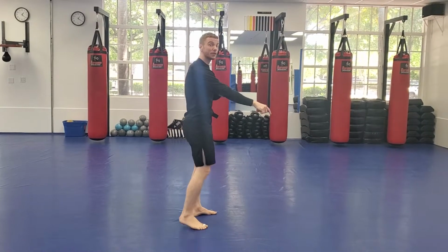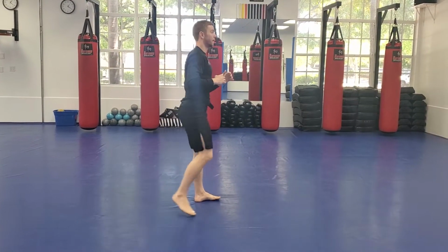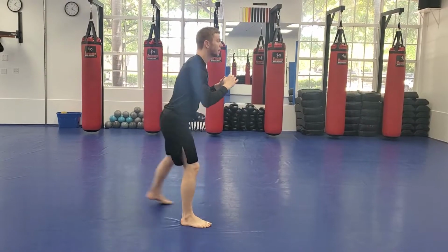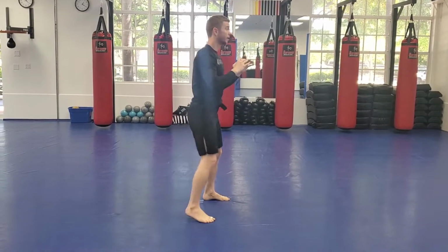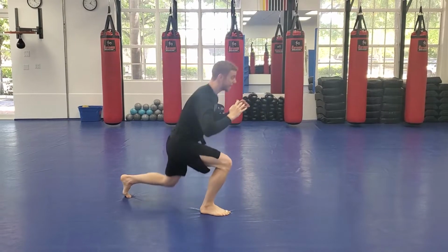10 lunges with a little bit of a twist. We're stepping backwards now. So here we go. Back into 1, 2, a little bit slower on these. 3, 4, careful setting them down. 5, 6, hands are still up. 7, 8, 9, and 10.